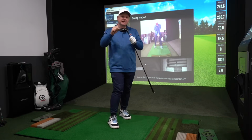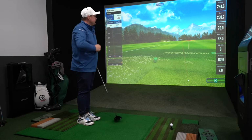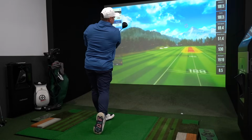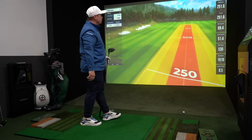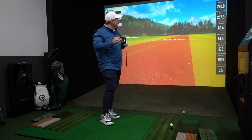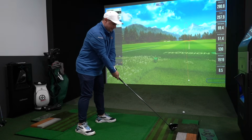Now, one of the big factors about this driver is that movable weight at the back. So you can fix that into a draw setting if you would like. Sound and feel wise, that felt fantastic. And that one felt just as good. That's 1900 spin. Again, that's going to carry above that kind of 260 yard mark, bang smack in the middle of the fairway. And the worrying thing about that is I hit that really out the toe. That's 280 yards. And this is performing a lot better than, to be honest, I would have suspected really.